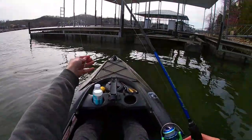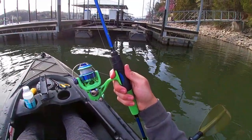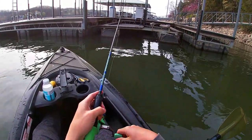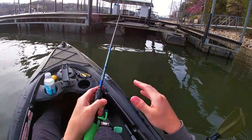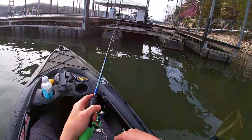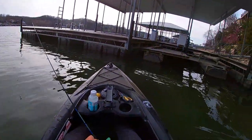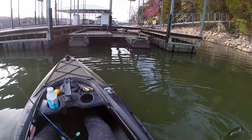Take my tube jig about arm's length away from me, pinch the head, turn it that way, have my finger right here in that little slot on my rod where the seat of the reel is at, let go at the same time. As you load that rod up you can just kind of catapult that thing wherever you want to. I'm letting it just kind of hit right now, fishing the top part of the water column. As I start to go through some of these fish at the top, I'll work my way down, let it sink down a little more each time. That should get me quite a few bites today because fishing's been decent.